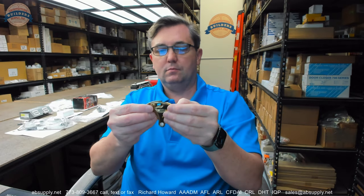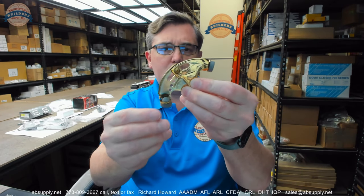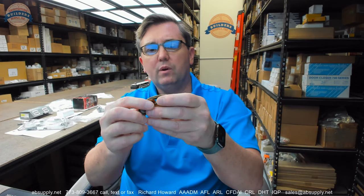More room, basically, for the door to open when it's in the minimized position that we see it here in. The bottom line is it will certainly do a decent job at keeping the door from making unintentional contact with something behind it, like maybe another door, a counter, or something else.